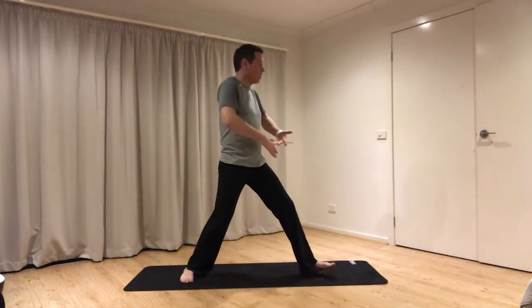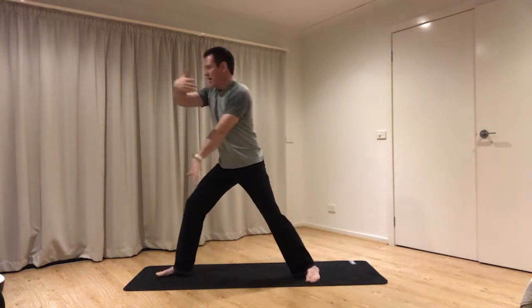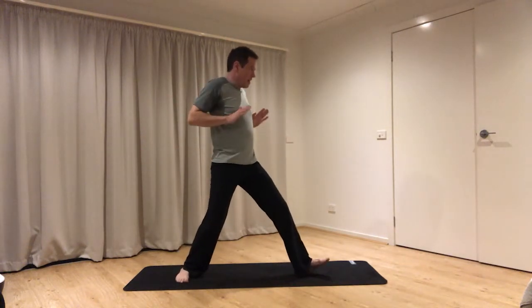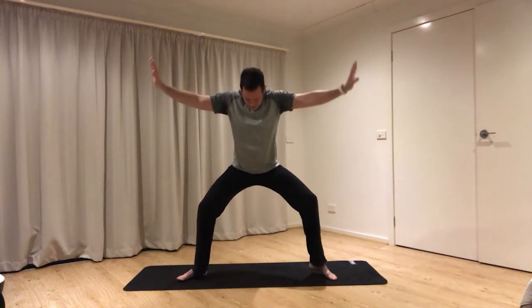Try a beautiful slow breath out on the slow push out. So in up top, exhale and push. In up top, exhale and push. Then come to the middle.